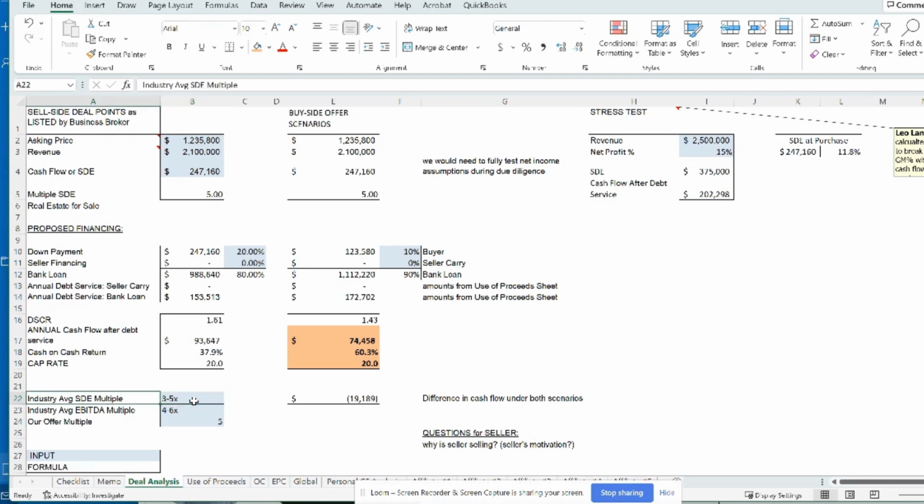Now, the difference between EBITDA and SDE is that with EBITDA, we have a working CEO, general manager, president or operations manager, whatever you want to call it, who is assumed under the operating expenses, which means it's a cost that we have to factor in from the SDE. So that's why your multiple is going to be a little higher on EBITDA than on SDE. I have left it at 5 times EBITDA so we can match on either side, so right now we're pretty much tying. If I was to make this number 10%, the difference between the two scenarios is 0. So it takes some familiarity to work this thing.